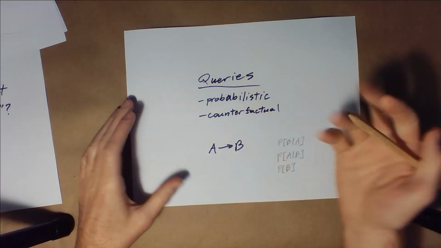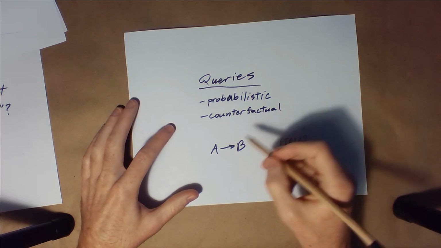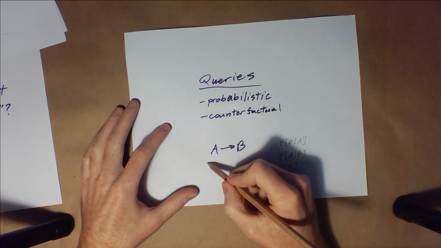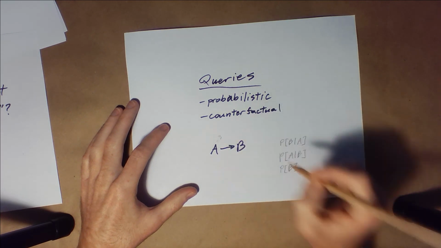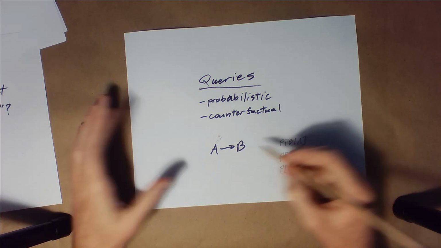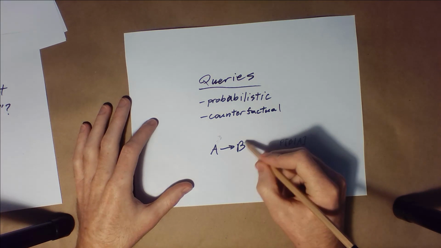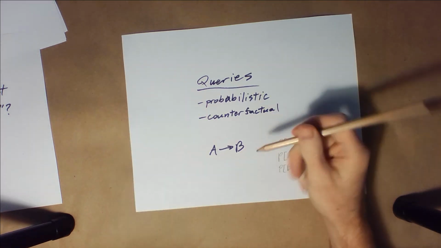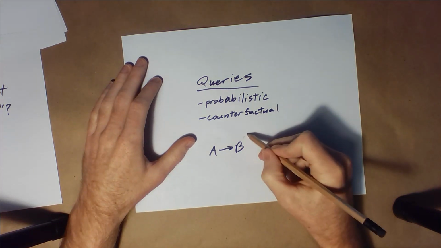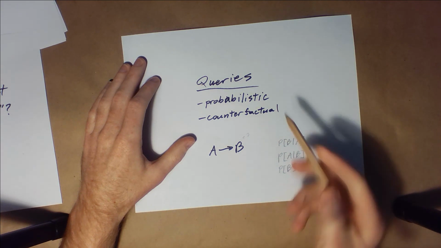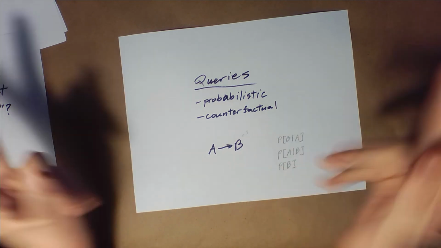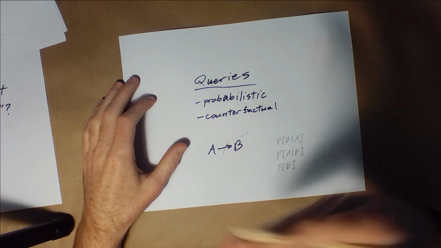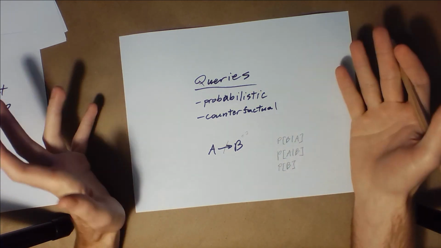A counterfactual query would be, well, what if we just forget about the original process that was generating A, and we come in and set A equal to some value, and then I want to say, well, what's the probability that B is 2 if I go and hard set A to 3? Or, alternative example, I go in and I hard set B to 2. And I want to know, well, what's the distribution of A given that? And when I say hard set, what I'm really saying is basically I cut this arrow, right? So this is typical Pearl-style counterfactuals on DAGs.